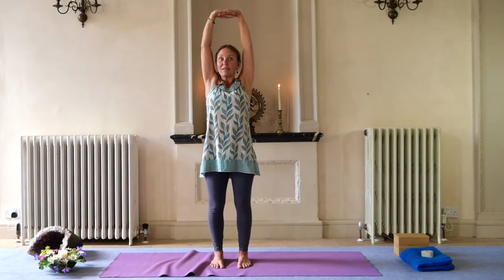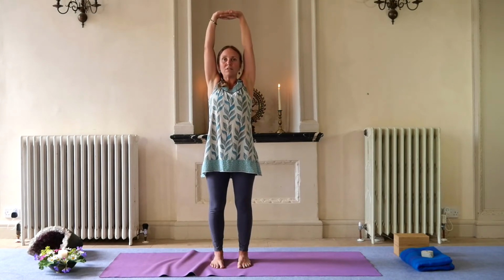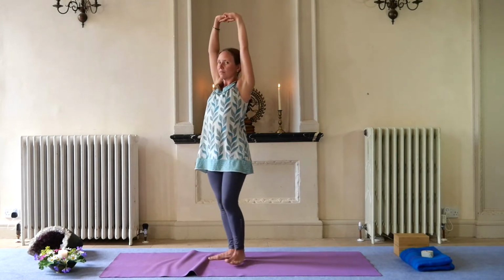So really tucking in tummy here. So we need to have nice strong abs. Navel back to spine, lifting up pelvic floor, straight arms as much as possible. Obviously loosen them if you need to. Of course, your 5 breaths here too. In your own time. My abdomen's really engaged, keeping my alignment nice and straight here. And then when you finish your 5 breaths, lowering the arms down, fantastic.